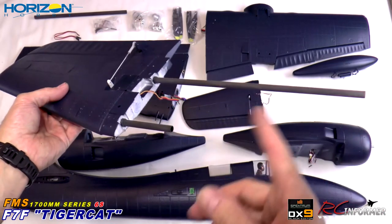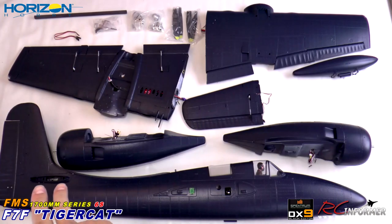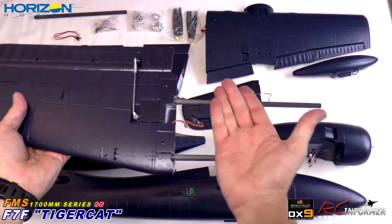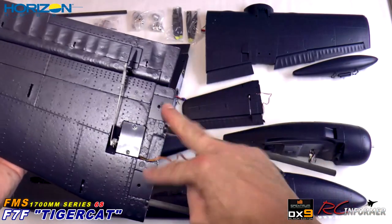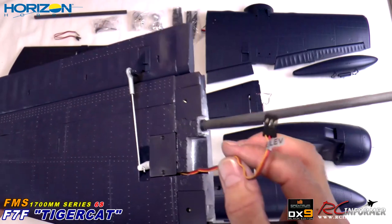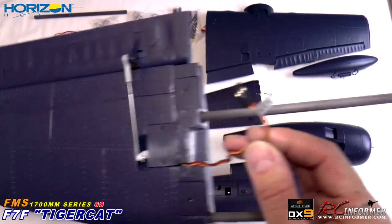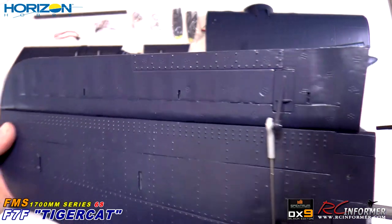They slip right in. You take this section right here with these two spars, you insert them into those holes, and then you put the other side right on, and you got four screws. One, two, three, four: one, two on here, two on the other side. And that's it, four screws, put this in position. You do have to make your connections here, obviously, so it says elevator there. You just plug those into those plugins we saw there prior to installing everything.